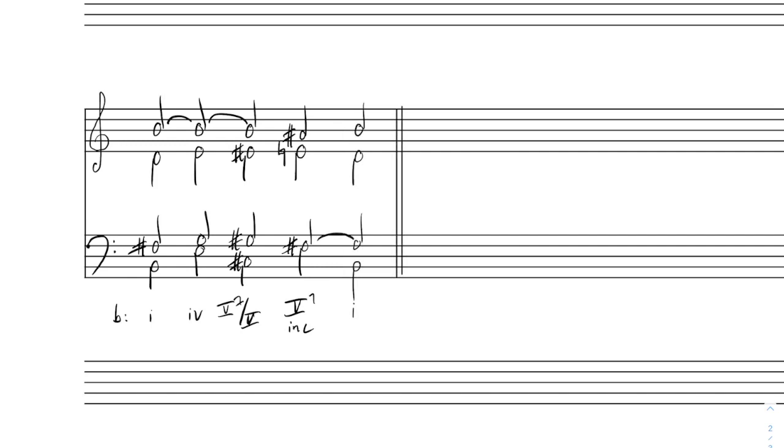So let's take a listen to this now. So again, this gives us a relatively simple example of how a V7 chord acting as a secondary dominant can arrive at a version of its target chord that is itself a 7th chord. But now I want to show how we can do this using just a plain old V chord, right? So we'll reconstruct this without the V7 of V.